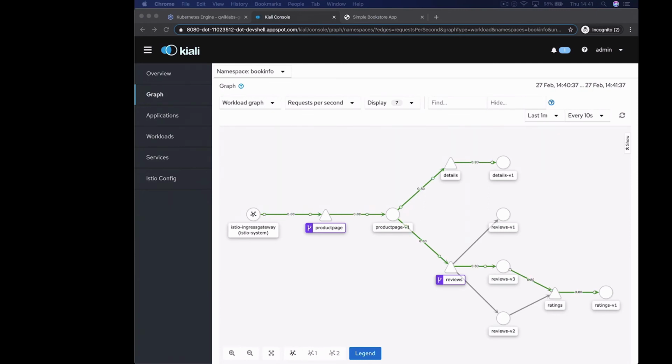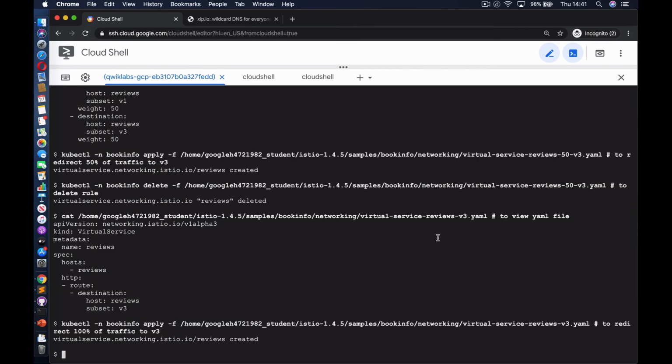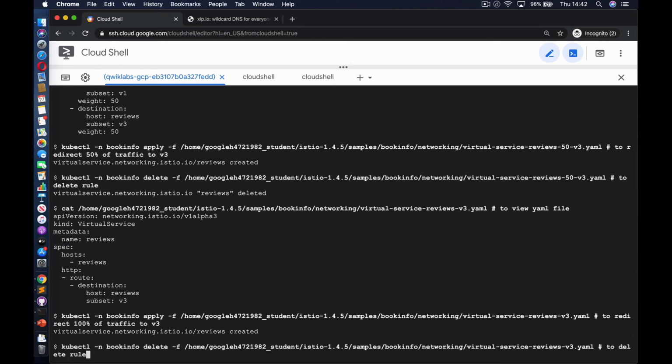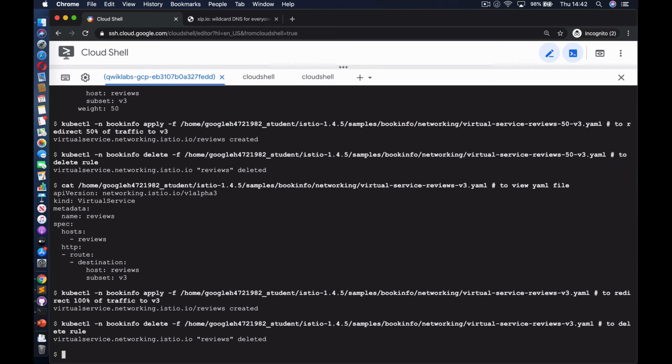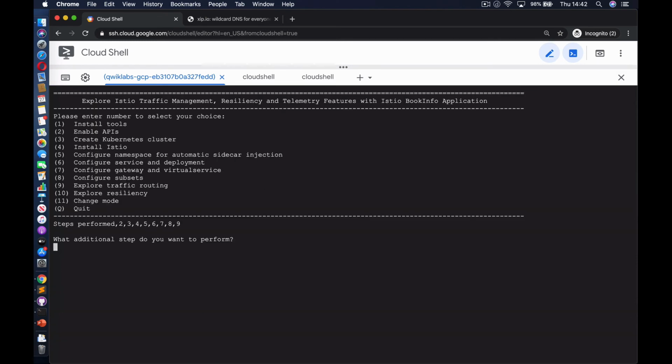Finally, confirmation that 100% of the traffic is being routed to version 3 of the microservice. We're now going to delete this virtual service configuration. That concludes the exploration for traffic routing.